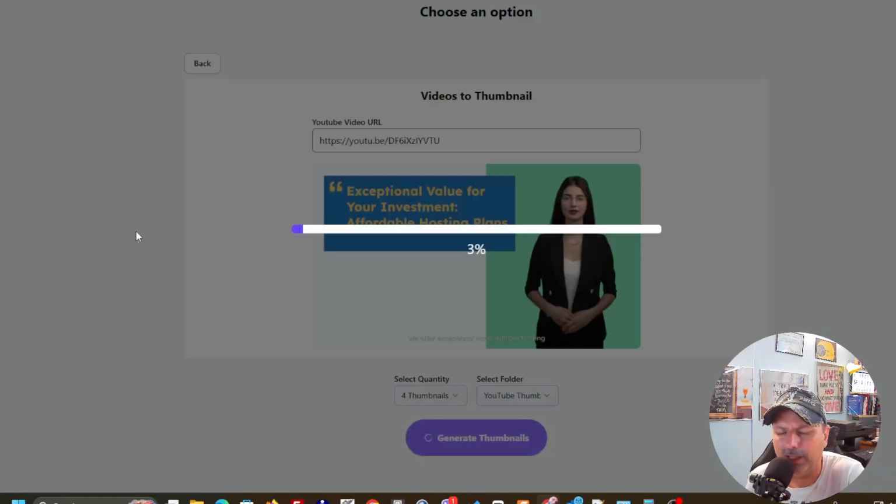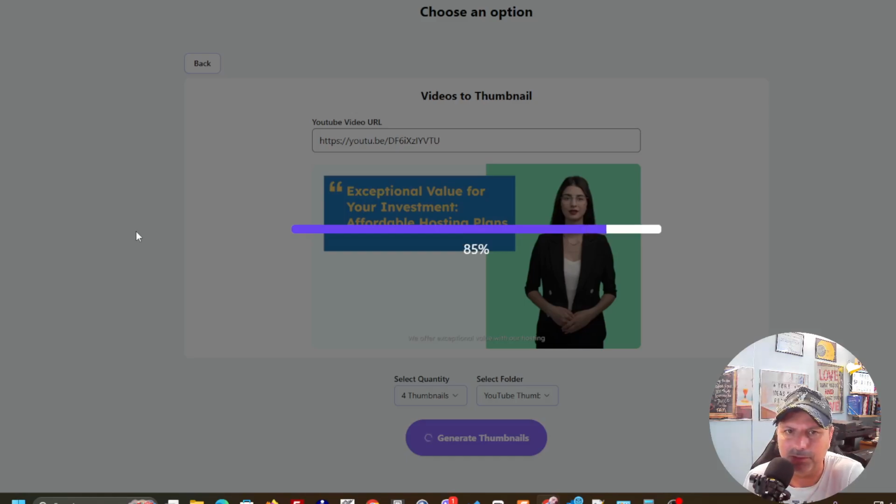You see, I didn't write any prompt. I didn't write anything. I just asked Artistly AI to create 4 different thumbs for me.